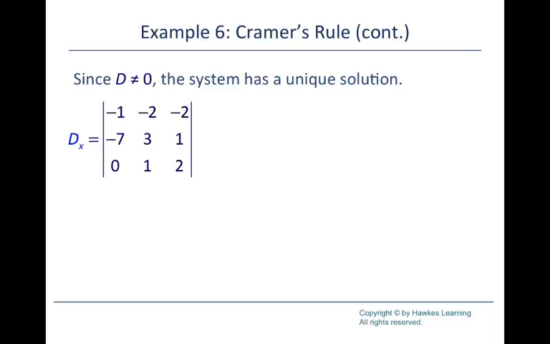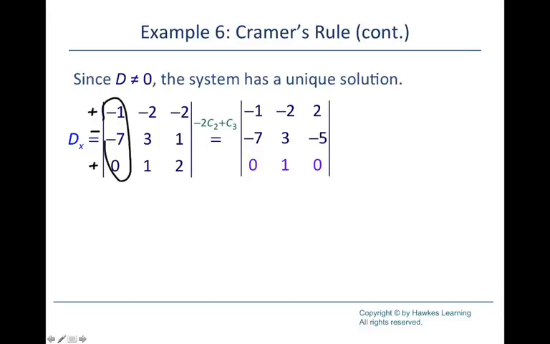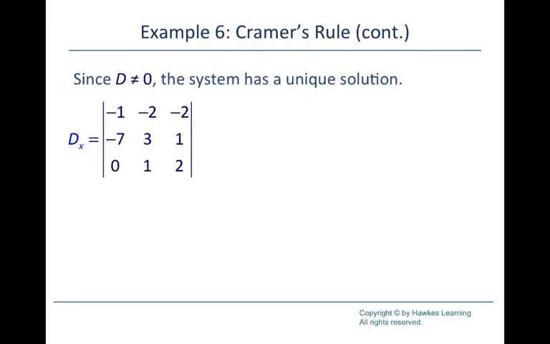So we're looking at dx. Again, we've got plus. Then this will have a minus and a plus. We're going to expand around this first column. So negative 1 is our first number. Let me take those things off. I don't want those on there, so let's take those off. And so again, our first cofactor is plus, so we'll have just negative 1, that number as it is. Then the minor for that, we'll mark this out, so we'll have 3, 1, 1, 2.